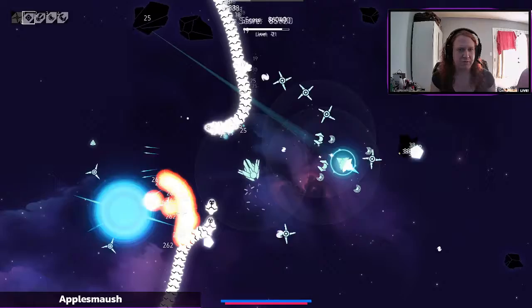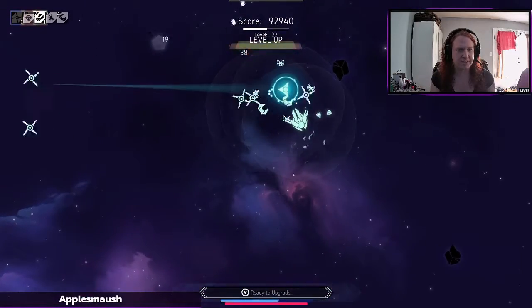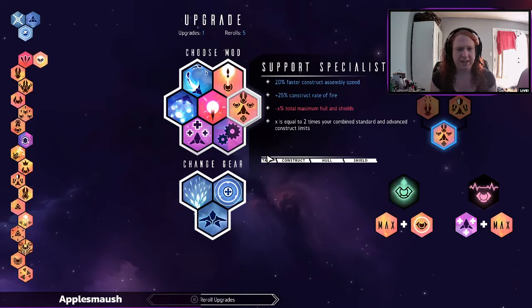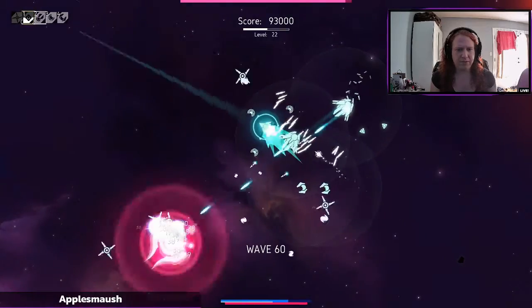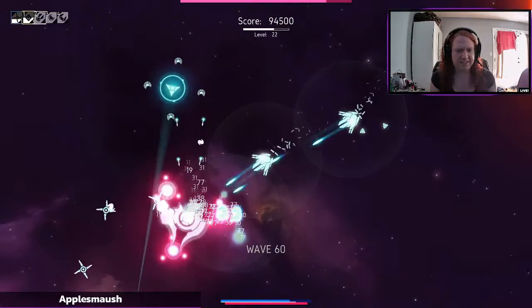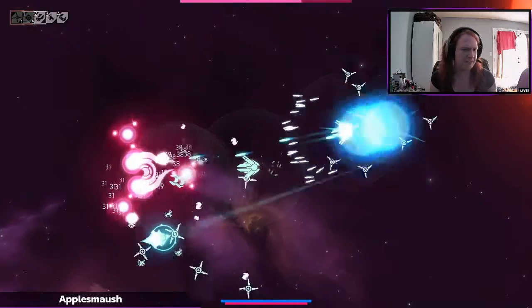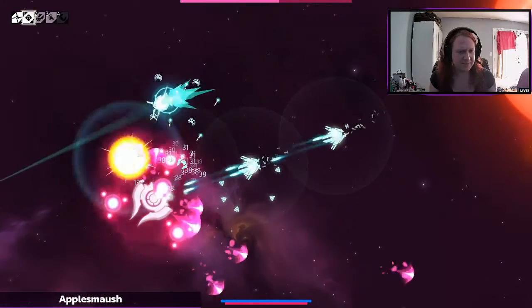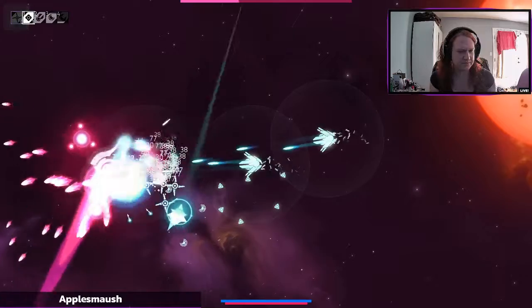I'm not sure if you've noticed yet, but in the top left corner is where all of my construct information is. So that's where you want to look. Let's go ahead and get the rocket drones. The reason why you want the rockets is that otherwise drone shots move slow and oftentimes don't hit their target. So by getting the rockets, you're almost guaranteed to at least hit something.